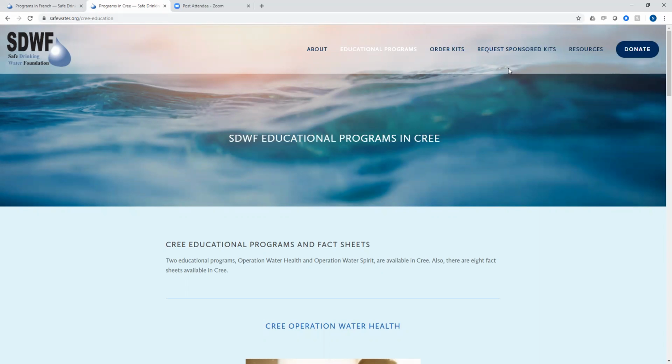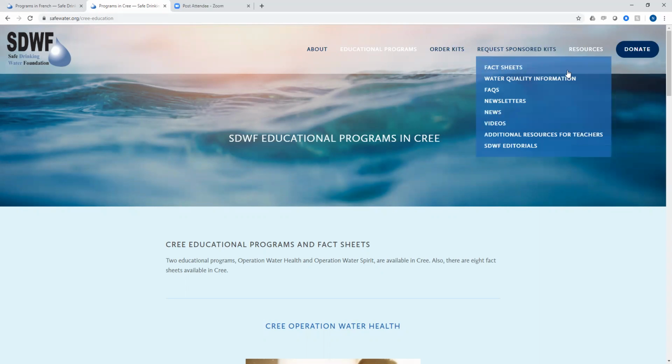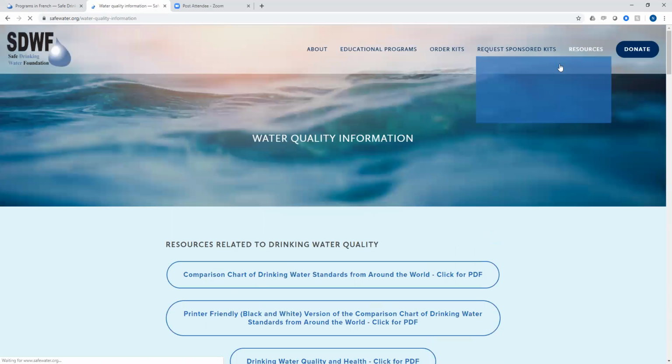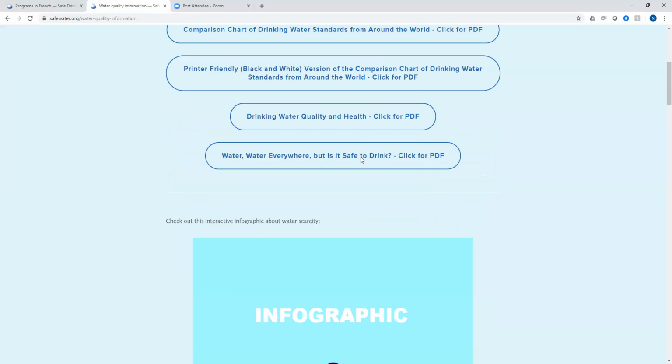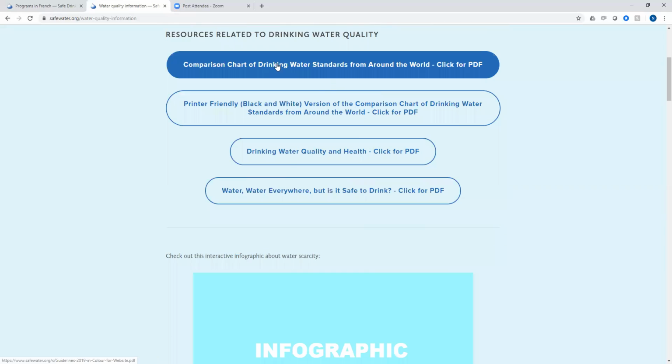Now, we can also find some more general water quality information by going to resources, water quality information. So here we can see that there's a comparison chart of drinking water standards from around the world.